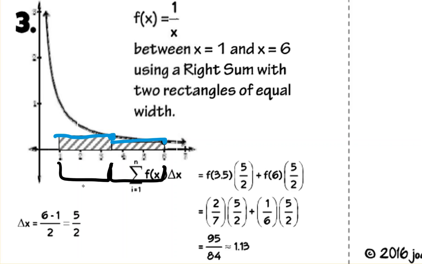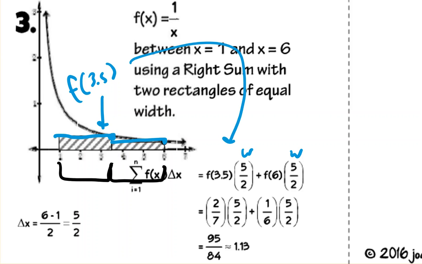Okay, well, the width of each of these is still 2.5. Here's the width. The height of this would be the y value right here. So the y value when x is 3.5. Height or width, length, whatever, doesn't matter. So width times height there. And then this one, we've got the width already, and then this y value is determining its height. So this is the y value when x is 6. So you can see that's what they're using as their height.